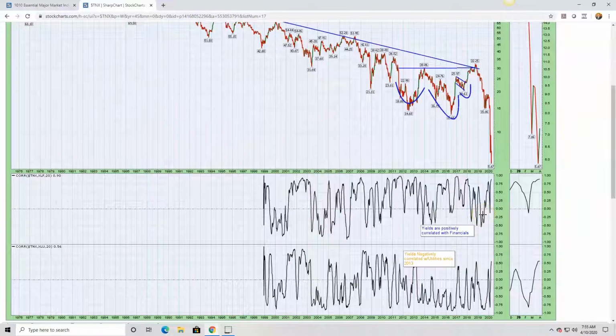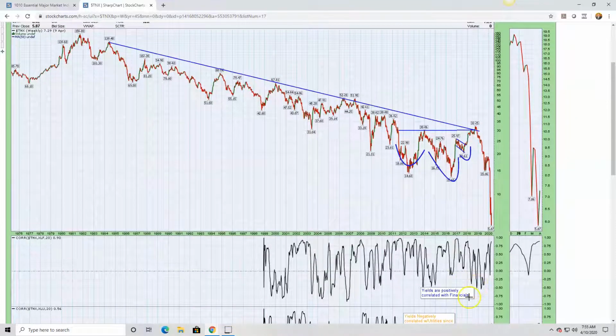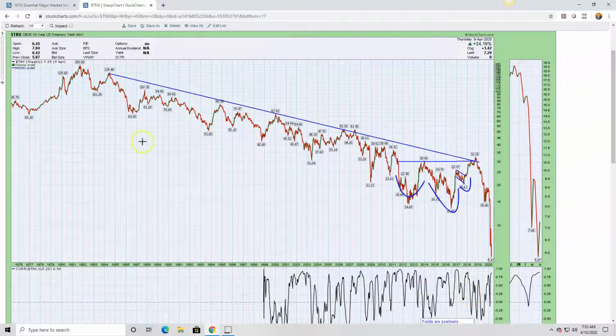Now, historically, when interest rates rise, that's good for financials. Historically, it's usually negative for utilities. Even though there can be periods, if it's above this line, it's positively correlated. If it's below, it's negatively. Most of the time, utilities are negatively correlated with interest rates. So just a heads up, there can be months or even a year at a time where these relationships decouple from each other. But the main point I want to make here is that there could be some opportunities in financials if yields bottom, which, based on the oversold interest rates and the overbought bonds, I think is highly likely.